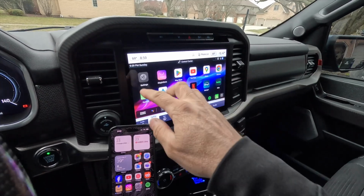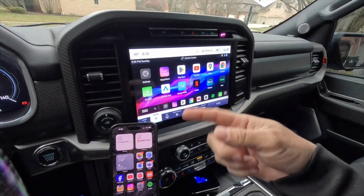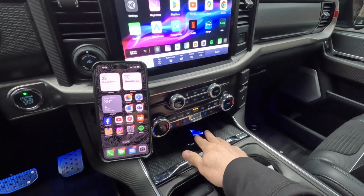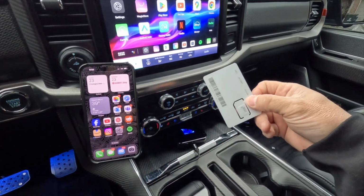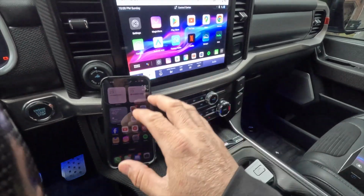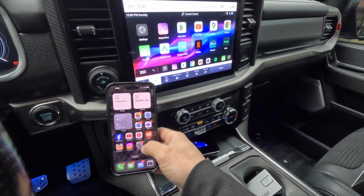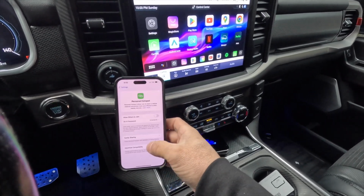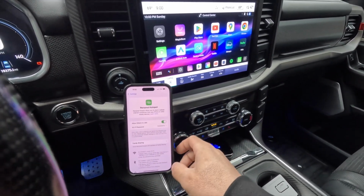So now what we need to do before any of these apps can be used, we need to establish an internet connection. So we basically need to give the 3.0 some sort of internet connection. Typically, you could use your SIM card if you have the internet package, but again, we're going to do that in a later video. Right now, I'm going to use my hotspot for my phone. So I'm going to go into personal hotspot, and we're going to allow anyone to connect locally.